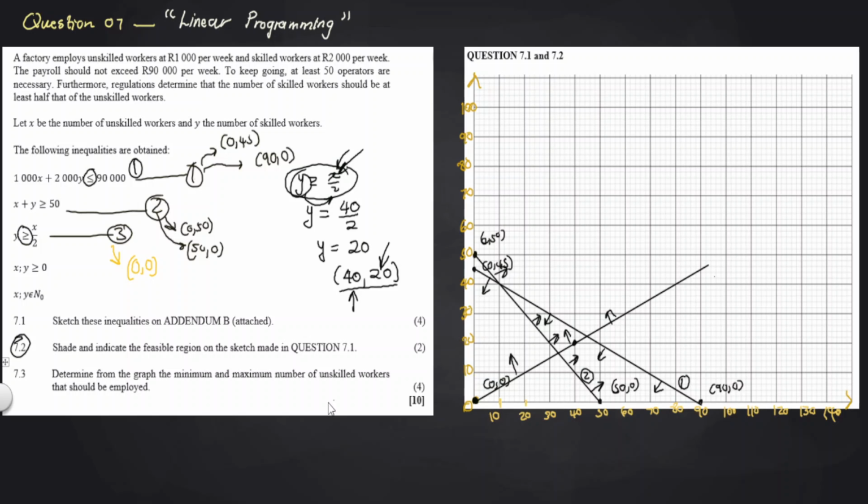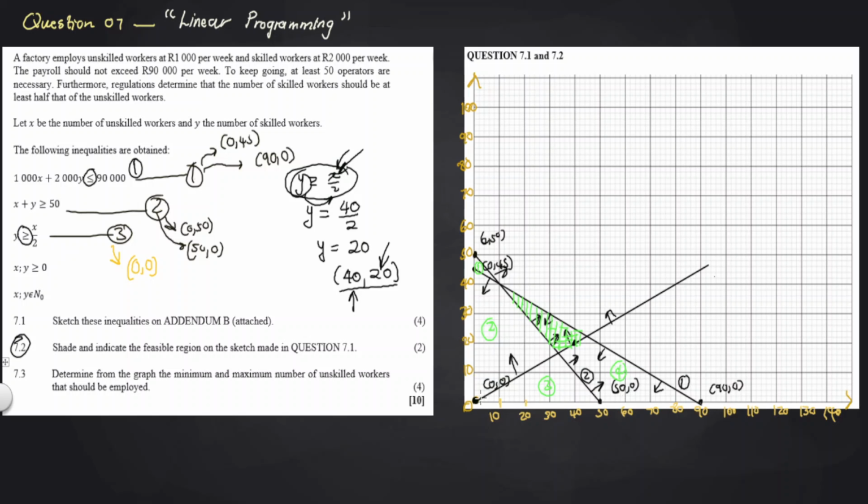Okay, if you look at this area I'm shading green, this is my feasible region, because all of the lines are pointing into this area. So this is shade 1, shade 2, shade 3, shade 4. The answer is shade 2, by the way, the shaded one. But let me show you why shades 1, 3, and 4 are not the feasible region.